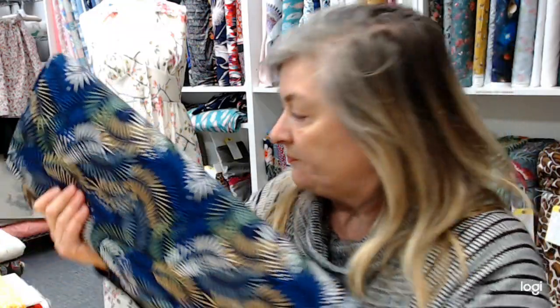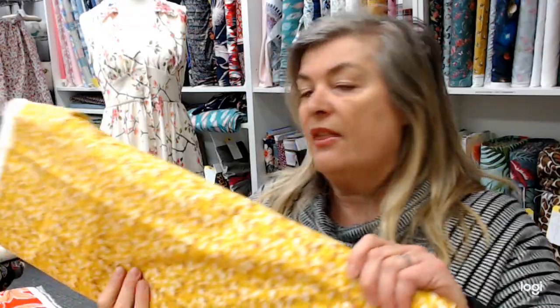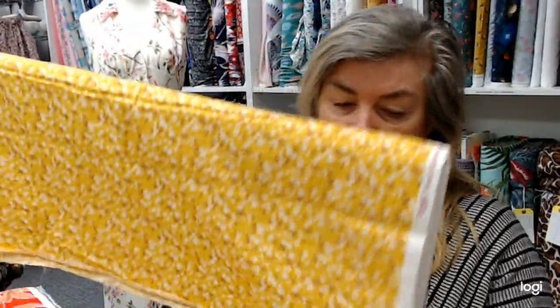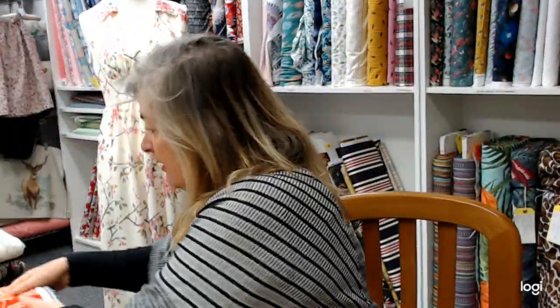I've got a couple of cotton poplins here. I think this is what a lot of the sewers made their shorts out of. Certainly Damien did, the kind of rose print. Can't remember what else it was. This is a cotton poplin, but it does have a viscosey kind of drape to it. It's a little bit softer than the other poplins. It's quite soft and a pretty ditzy floral.